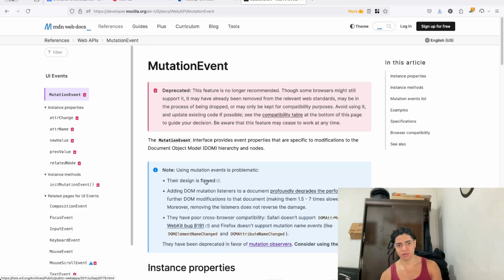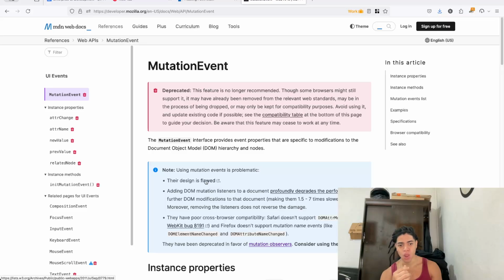What are mutation events? This is a way you can keep track of elements on the browser or on the DOM.